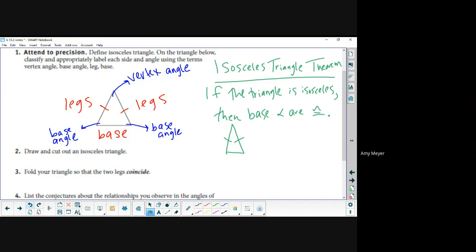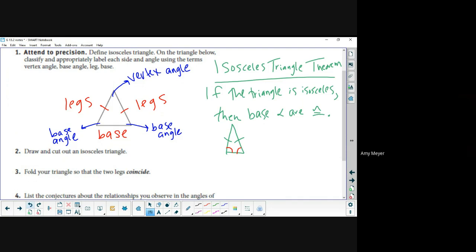If you know that, if the direction says isosceles or the picture says it's isosceles, then I'll do it in red. You don't have to. The base angles are congruent. Does it matter which ones I call the base angles? Yeah. If these are the legs, then this side is the base. So these angles will always match, what we call congruent. That's the theorem for today. You see two sides the same, isosceles, two angles are the same, and it matters which two.